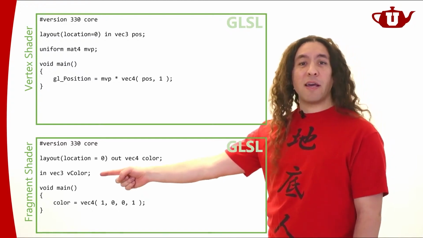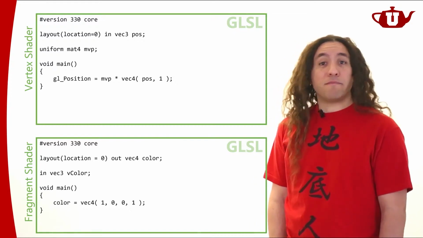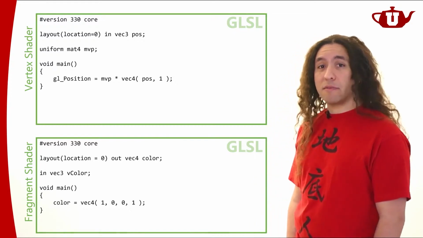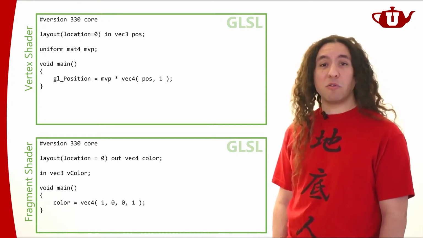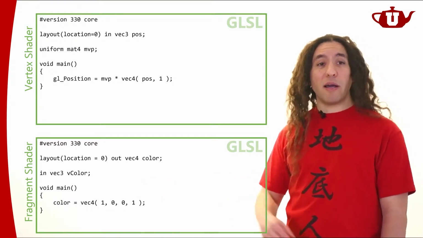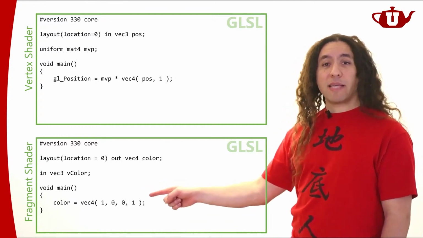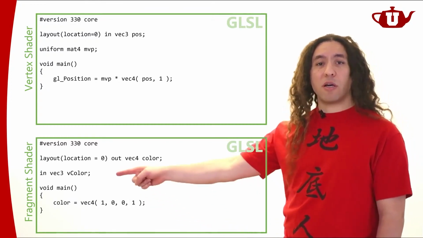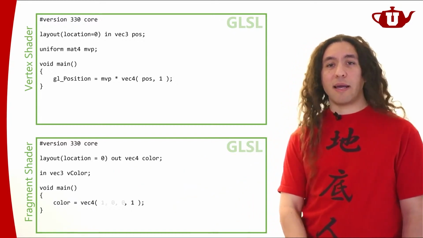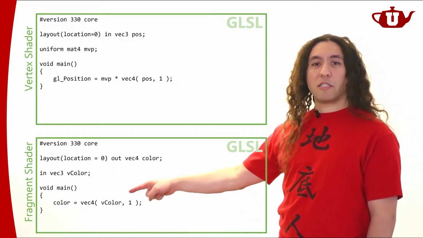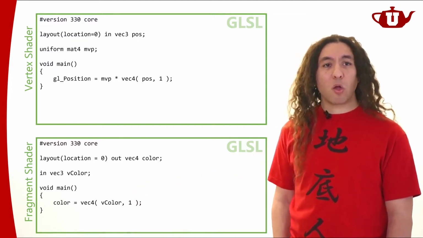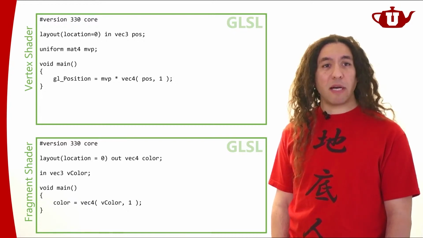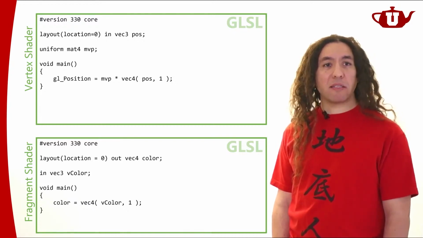So this is saying, hey, I have an input here. I called it vColor. It's a vec3, a 3D vector. That's an input. Okay, what am I going to do with that? Well, let's say that I'm going to use that to specify my output color. Instead of sending a constant color here, I'm just going to use whatever input I get here as my RGB components of the color, and 1 is the alpha value. Okay, good enough, right? Why not?